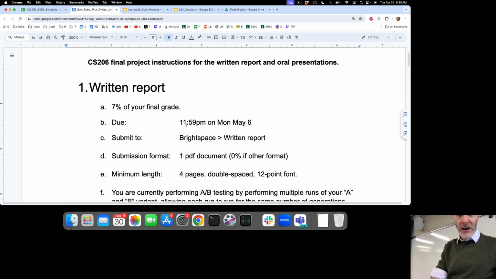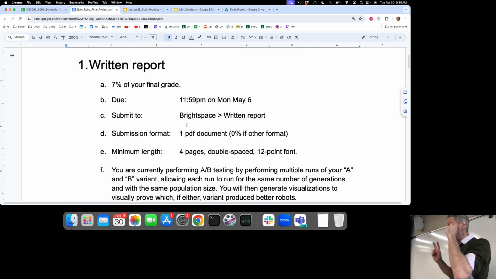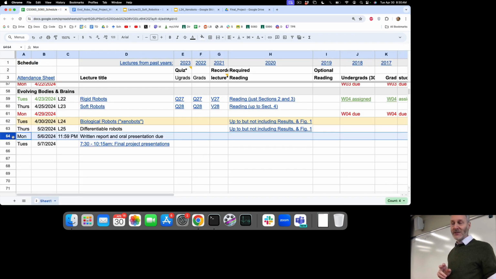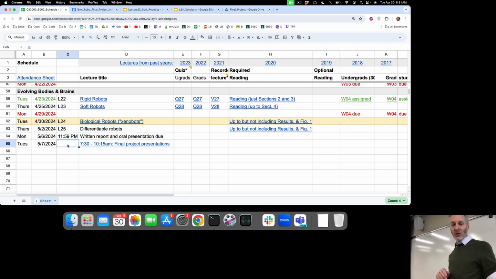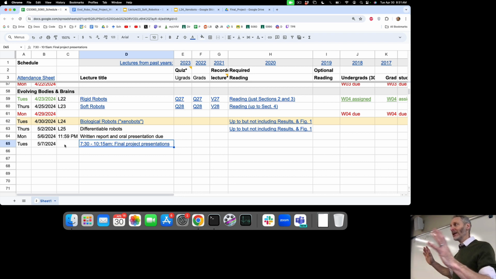Okay, let's do that now, actually. So there are two components of your final project, both of which are due to be submitted on Brightspace a little less than a week from now, by Monday, by 11:59 p.m. You're submitting two elements to Brightspace, a written report covering what you did for your final project, and a 2.5-minute YouTube video, which is going to be your oral presentation, which you will talk over and narrate live here in class starting at 7:30 in the morning next Tuesday. Again, I don't pick the exam times, so apologies for that.